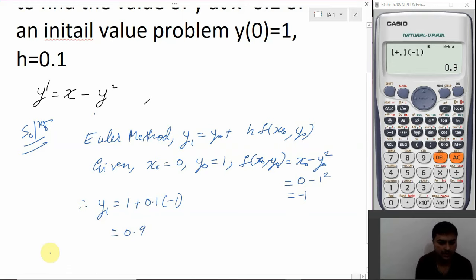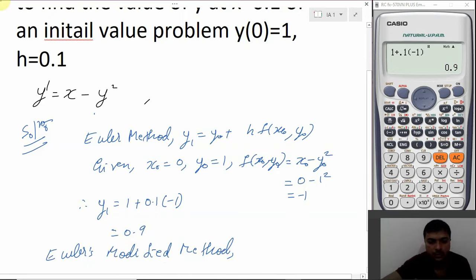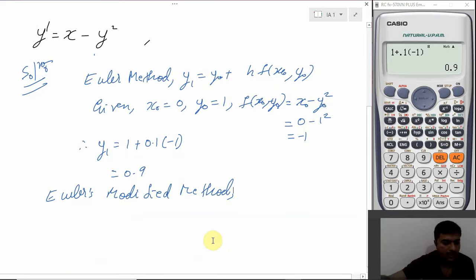Now I will move to Euler's modified method. Okay, there is another shortcut here students, I will go slow in this. First you have to remember the formula here, that's y1 of 1. So you have calculated y1. Now y1 of approximation should be there, keep that in your mind.